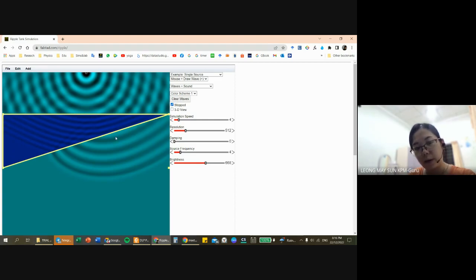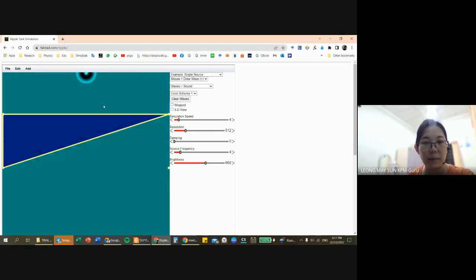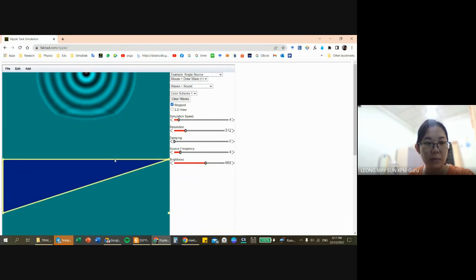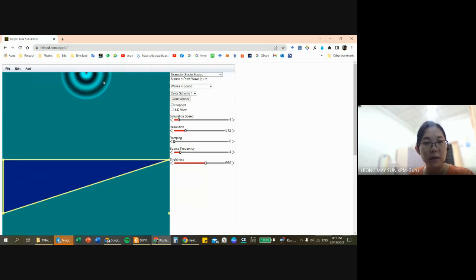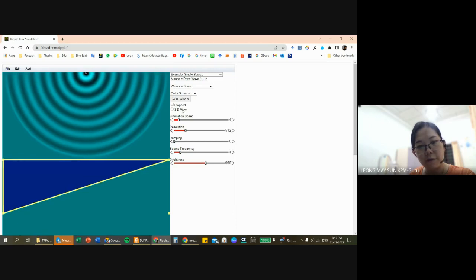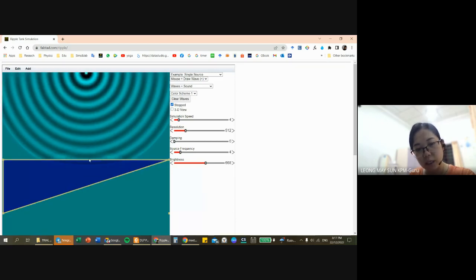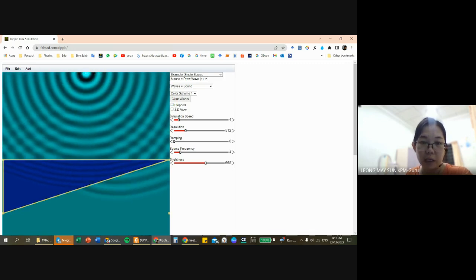Look what happened at this part. When the wave comes in, I'm going to start narrating. I'm going to bring this down a little bit first because the reflection happens too fast. When the circular wave reaches here, number one, when it hits this barrier, some of it gets bounced back, reflected. But the majority of it will still undergo refraction coming in here.